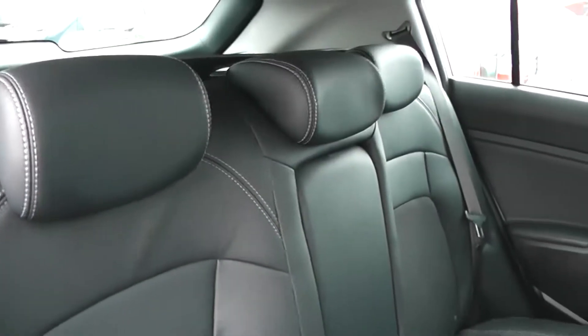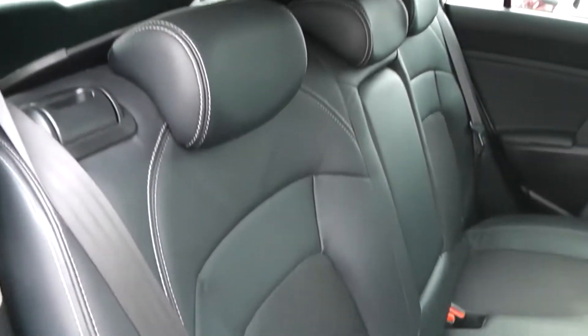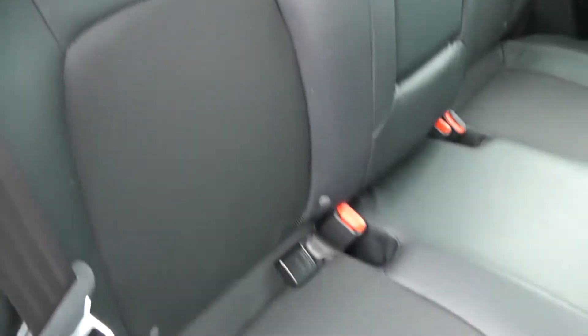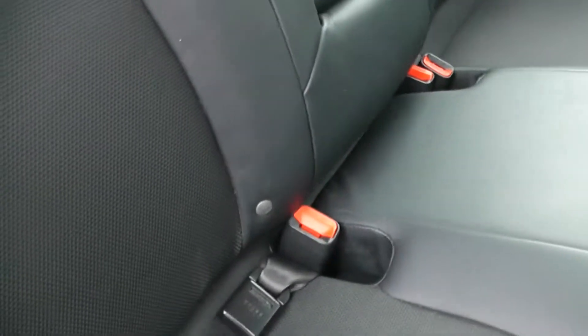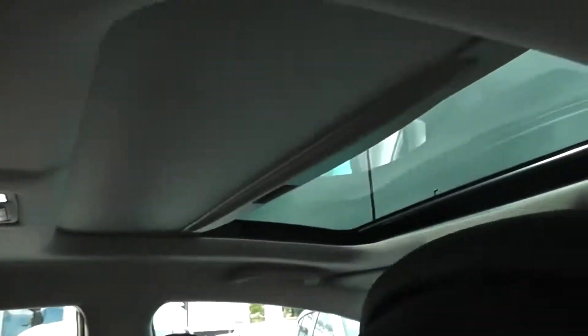Looking at the back seats, we have three rear seats each with headrests. It's a part leather, part cloth interior all in black — the cloth is in the centre of the seats for the back and bottom pieces, and leather everywhere else. Very modern, with white stitching. There are isofix child seat mounts either side in the back. You can also pull down a centre armrest with cupholders. Plenty of leg room for a comfortable ride. There's storage under the driver and passenger seats. A panoramic sunroof with manual cover in the back and also in the front.